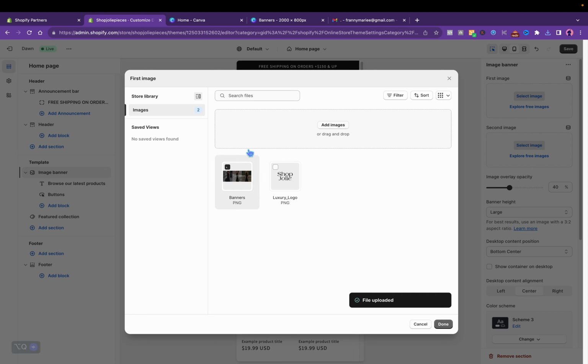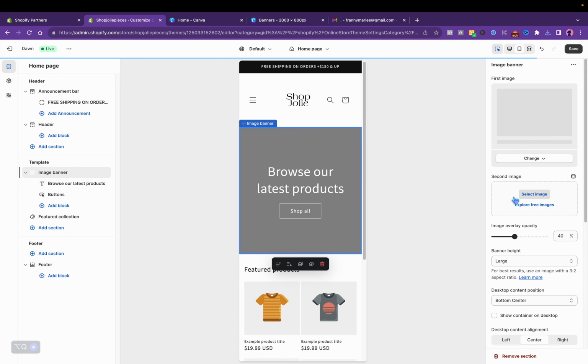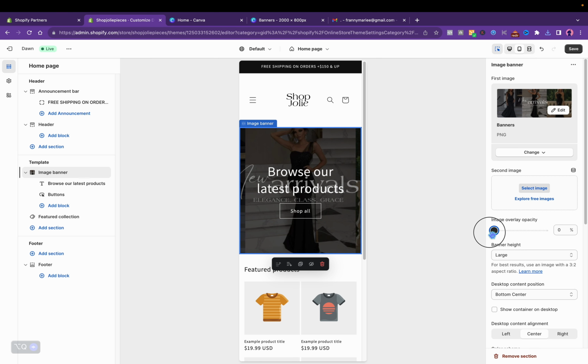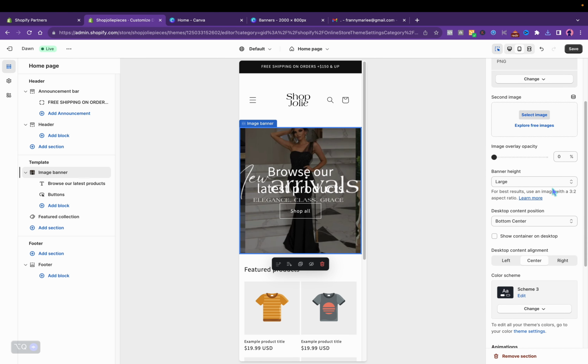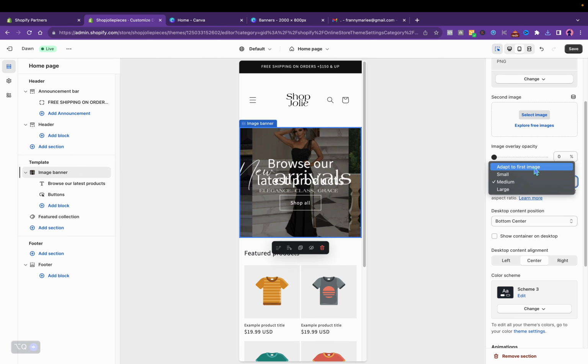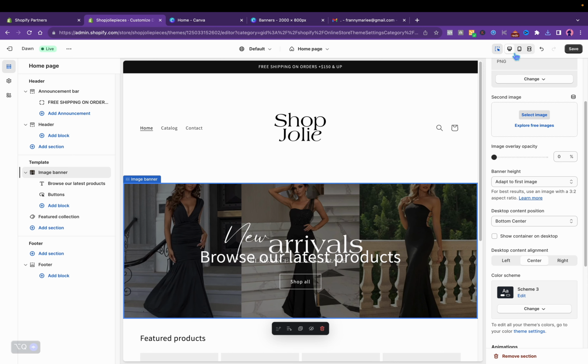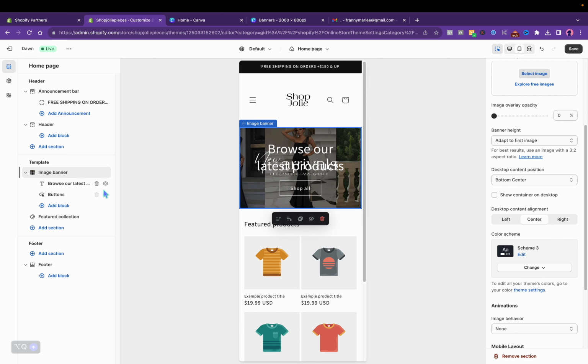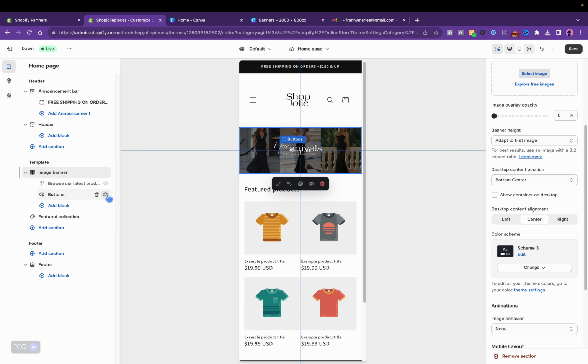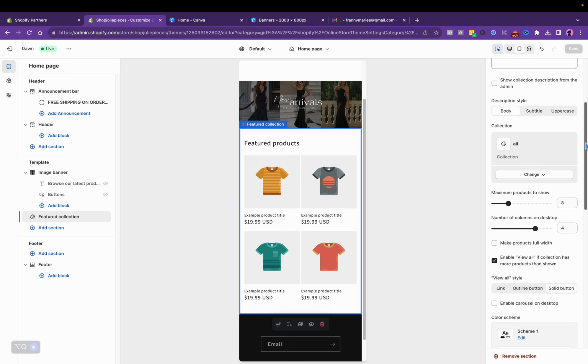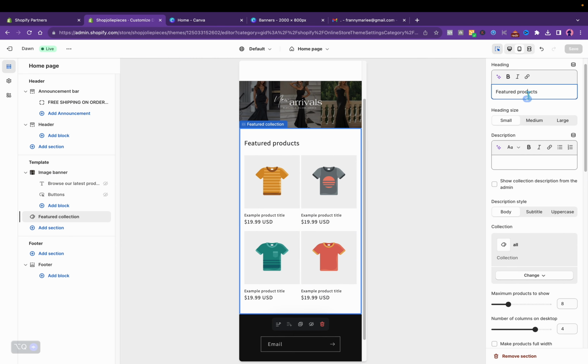Once downloaded, I'm going to click image banner. I'm going to click upload image straight from my laptop, like I did the logo. And then I'm going to add the banner, and I always turn down the, can I pronounce this? Opacity. Oh Lord. Yeah, the darkness, I always turn it down. Then I adapt to the first image just so the banner can fit the website. Then after that, I hide all the words because obviously we don't need that. We made our own custom banner words in a way. So yeah. And I'm going to change featured products to featured collection.